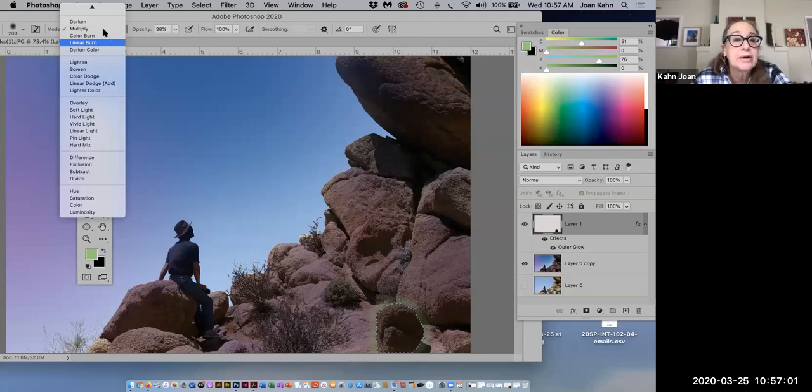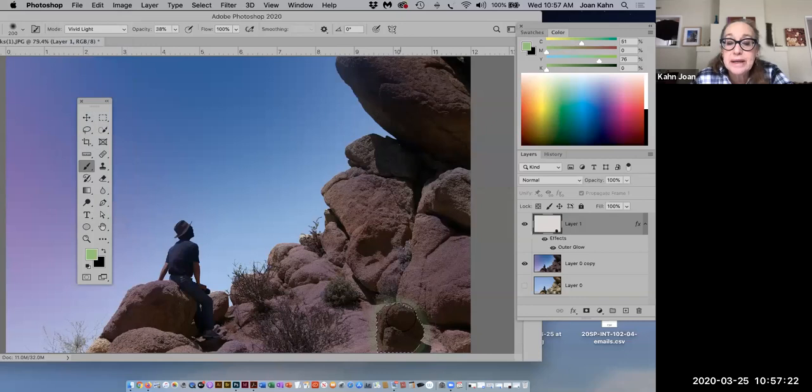So actually, if you want it to look even weirder, you could try different modes, and I'm going to give you a handout on this. These are darken modes, these are lighten modes, these are effect modes, and then these change the color. I actually showed you that in the example, change the color modes. So you could do something like vivid light, and if you painted with vivid light, you might get a really interesting look. Look at how it turns kind of fluorescent.